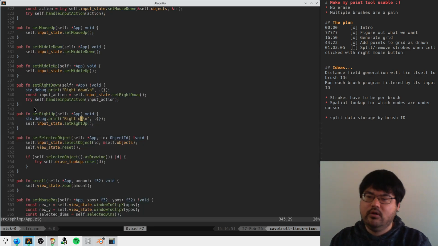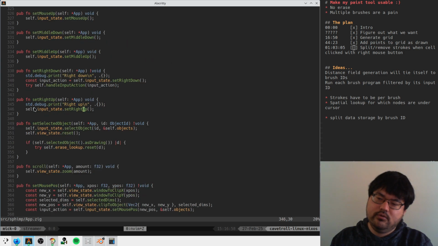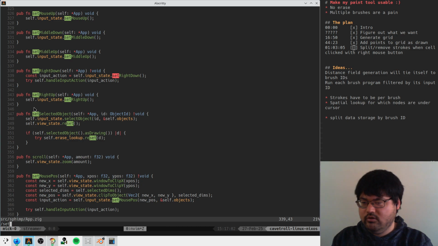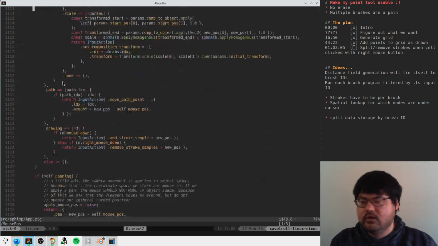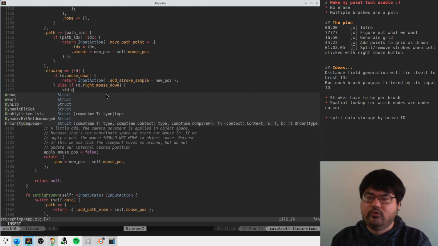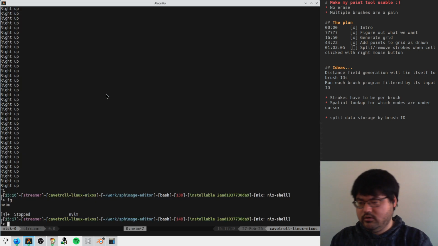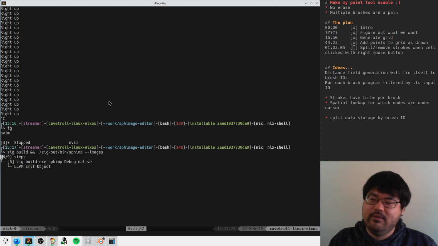Oh, right up is getting triggered non-stop, which is fine because this is cheap. Okay, so that means that it's on mouse move. I feel like this must not be doing the right thing then. Surely this should be spammy.